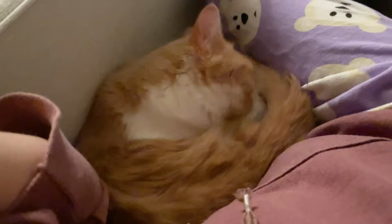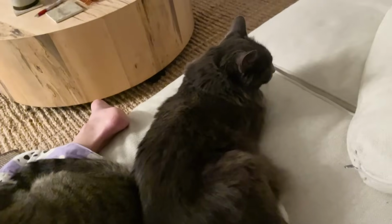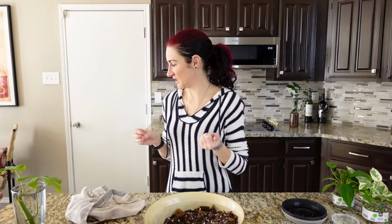Now, George, on the other hand, we have made progress. We sat on the couch together all last night. I had Theo draped across my legs, George butt up against this side of my hip, and Scooter on this side of my hip, and we were all fine, no hissing, no nothing. So I think we're going to be okay. We just haven't really had full-fledged snuggles. I haven't caught him snuggling with any of the other cats yet. Him and Theo will lay next to each other. George has not gotten more than a foot close to him and he's still kind of skeptical of him, but I think he's coming around and everything is going to be fine. So that is good. He is no longer on trial. I've already told his foster mom that we're officially keeping him.